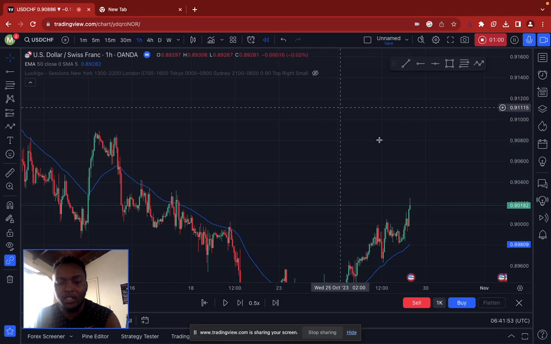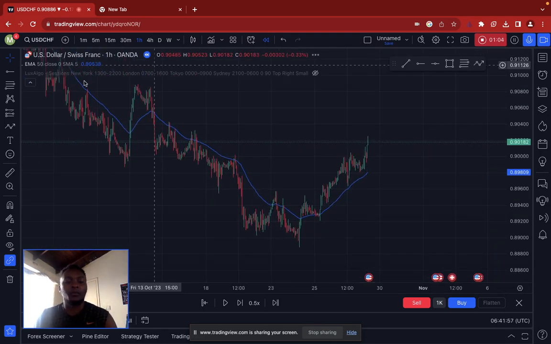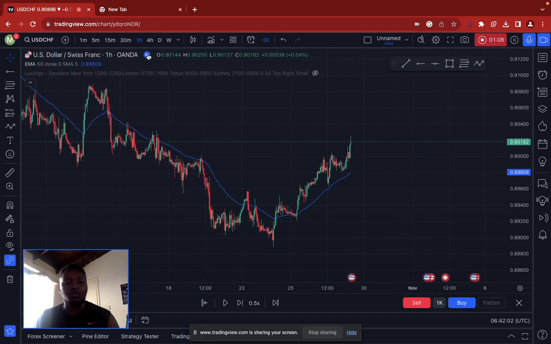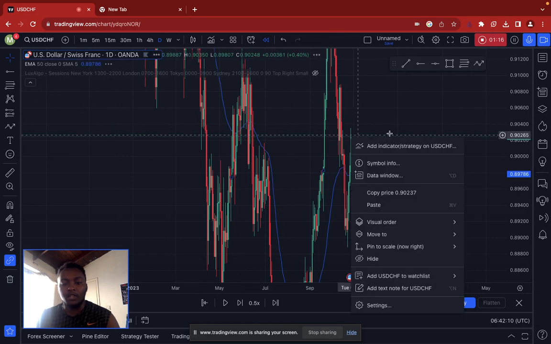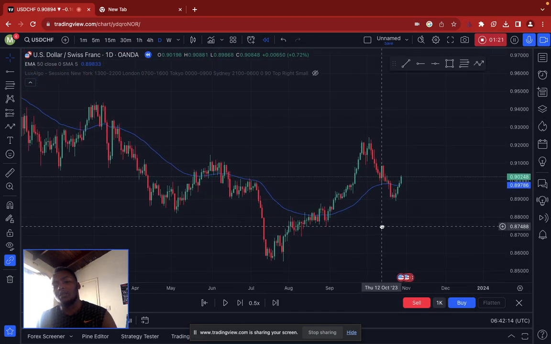So without wasting any single time, I just want us to jump into USDCHF. Remember, we are using the higher time frames. As you can see here, I'm on the higher time frames, which is the 4 hour, weekly, daily. You can go to the daily time frame. When you go to the daily time frame, what I'm looking for is where is this price moving?